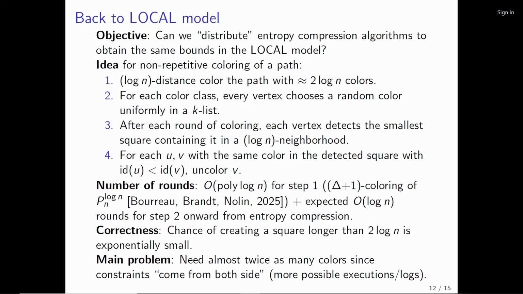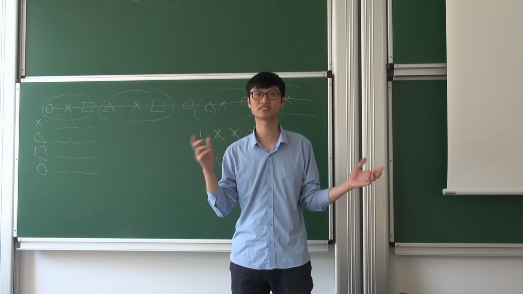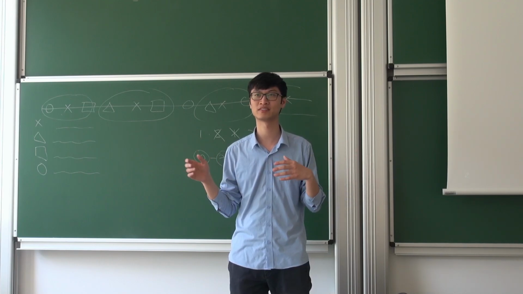Yeah. So this attempt to do a lot of things at the same time means that even on the path, your squares can be created both ways, in some sense. It can come from some stuff from the left or some stuff from the right. And actually, this 2 really does appear in the calculations. If you really try to compute this, then this 2 appears and it stays. So we almost get twice as many colors as we would need in the centralized model. And this is rather bad, from 4 to 8.